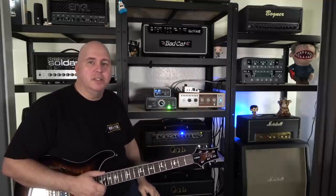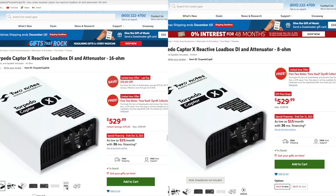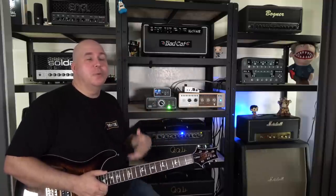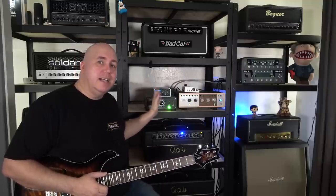The Aux automatically wins in that area. Also, the Aux on the back has the ability to go from 4 to 8 to 16 ohms and you can just change that up, whereas with the Captor X you have to purchase either a 16 or 8 ohm unit. I went with the 8 ohm, which I recommend for most people. There's information on their website that explains why. So again, a little less in the physical feature area on the Captor.